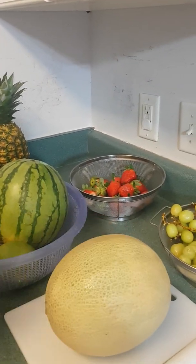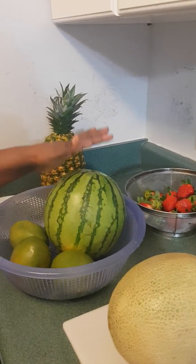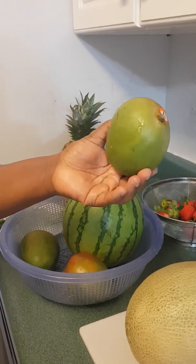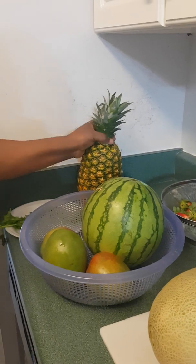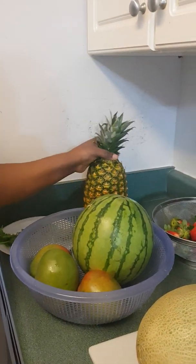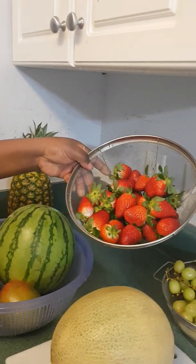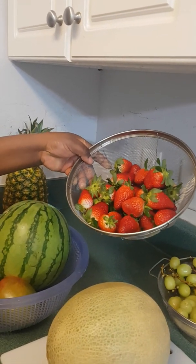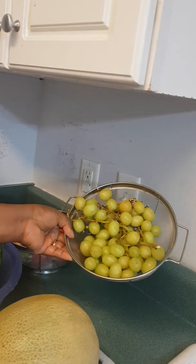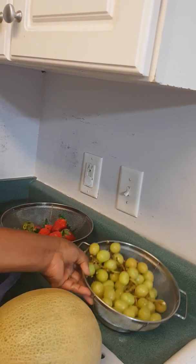Right here is cantaloupe. This one is watermelon. Donc ça c'est la pastèque. J'aurai besoin des mangues. This one is mango. I will need the pineapple. Ça c'est l'ananas, the pineapple. And I also need the strawberry, des fraises. Donc j'ai besoin des fraises dans ma salade de fruits. And the last thing will be the grapes. I love grapes. So let's get started.